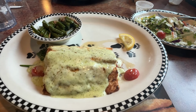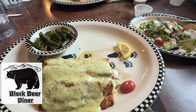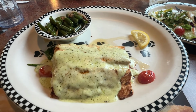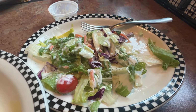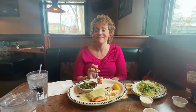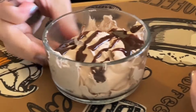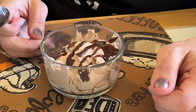All right, so we are out eating dinner. And again, like we mentioned earlier in the video, we're eating really clean. So this is blackened pesto salmon. We substituted the bread for a salad with blue cheese dressing. And then we have green beans with bacon. And we have both the same thing. Okay, what is this? This is chocolate mousse. It's an Atkins induction recipe.